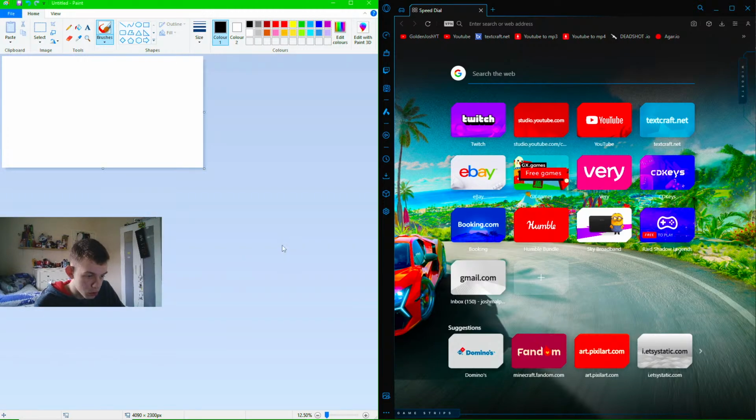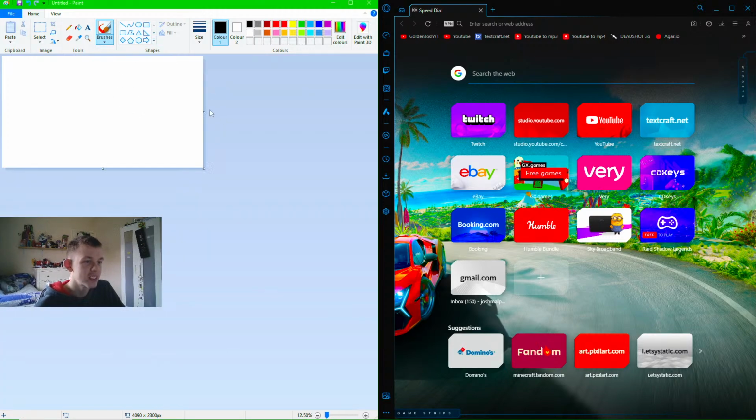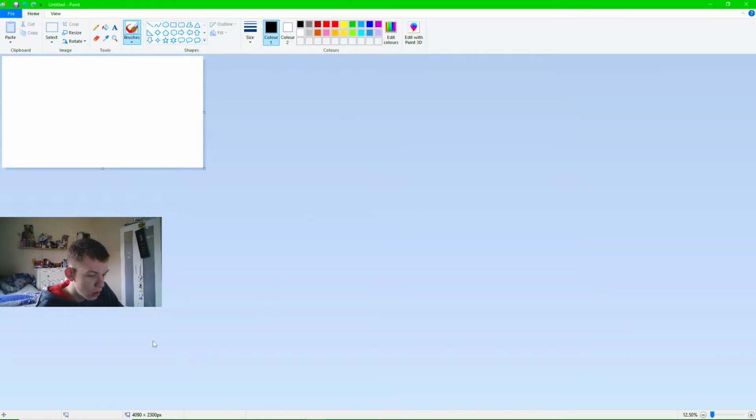So as you can see when we zoom out, this is how big the actual canvas is, and if we place a pixel, you can barely even see it. But basically this is going to be how big the project's going to be. So it's going to be massive. You can already tell by the megabyte size. That thing's going to be massive. But we haven't saved it yet, so we'll get to that in a minute.